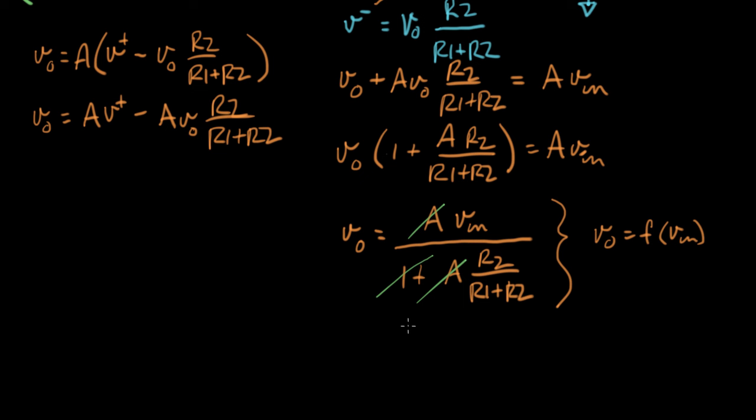Now this is pretty astonishing. We have this amplifier circuit, and all of a sudden I have an expression here where A doesn't appear. The gain does not appear. And what does this turn into? This is V out equals V in times R1 plus R2 divided by R2. So our amplifier, our feedback circuit came down to V out is V in multiplied by the ratio of the resistors that we added to the circuit. This is one of the really cool properties of using op-amps in circuits, really high gain amplifiers.